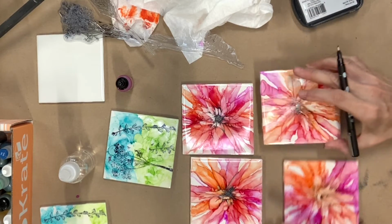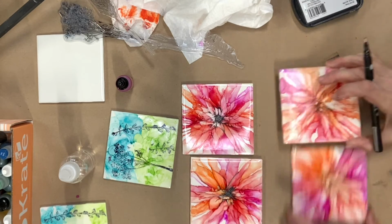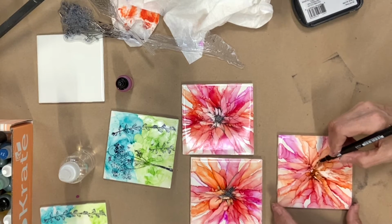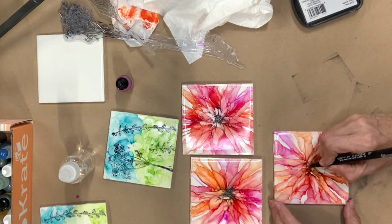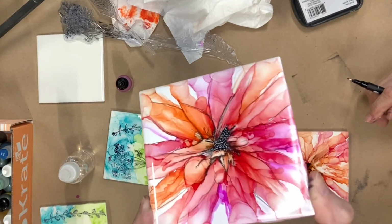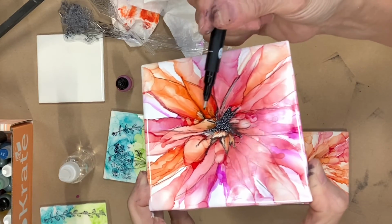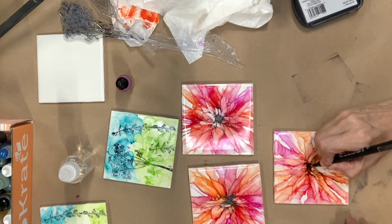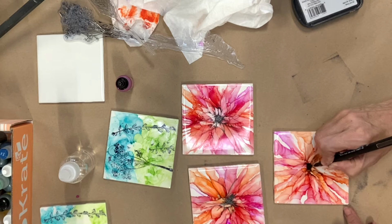So in which case, you're going to want to look at which one to demo with here, and you guys can see. So what you might do is start with your Sharpie and just color in the black a little bit of a center area. If you can see on this one, I did the center in black, but then I also did white dots on it to give a little bit more distinction. So we're just deepening the tone a little bit by adding a little bit of that ink in there.